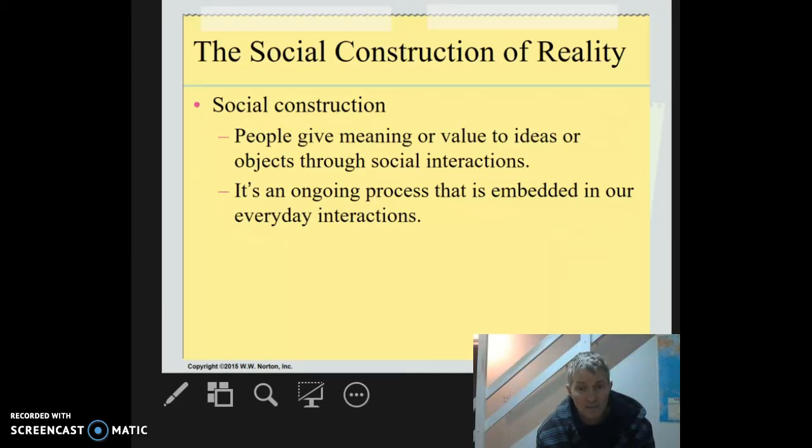What I mean by that is, are you going to intervene? Are you going to call the police? Are you going to stand by and laugh? Are you going to ignore them? Are you going to summon the paramedics? Or are you going to ask for autographs? This, of course, is all dependent on which meaning you are going to act upon. Each definition of the situation lends itself to a different approach, and the consequences are significant. If you respond improperly, you could put yourself or others in harm's way.